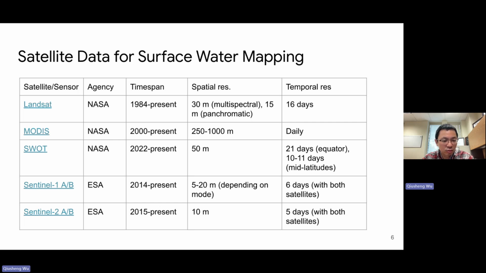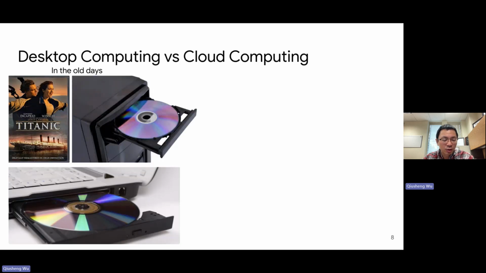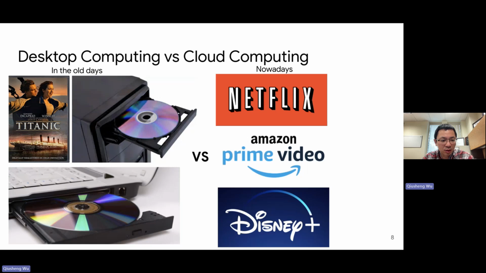These are all available on a cloud computing platform, so you can just use those. You don't have to download any data to your computer. Google Earth Engine is a cloud computing platform. Before we get into detail, just for those of you who are not familiar, it's basically a cloud computing environment that you can use to access data and then analyze data.